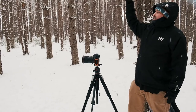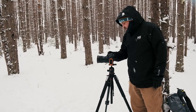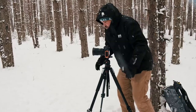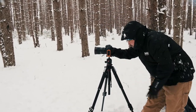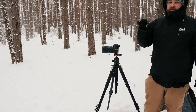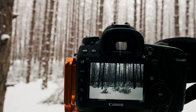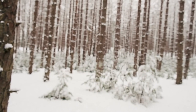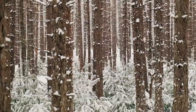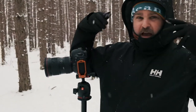I'm still getting a little highlight clipping from the sky above, so I'm going to go to f/13 and 1/20th of a second. Still a little bit of clipping in the highlights up there, but my histogram's not reading any clipped whites — I'll be able to bring those back in post. Even if they are clipped a little bit, it's such a minuscule amount it's really not going to matter. I'm working with a few different shutter speeds to see if I can get some of the action of the snow falling.